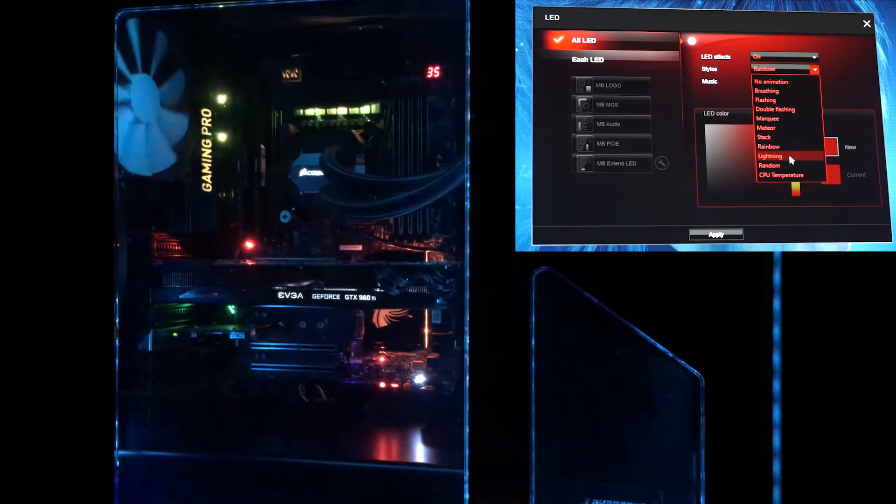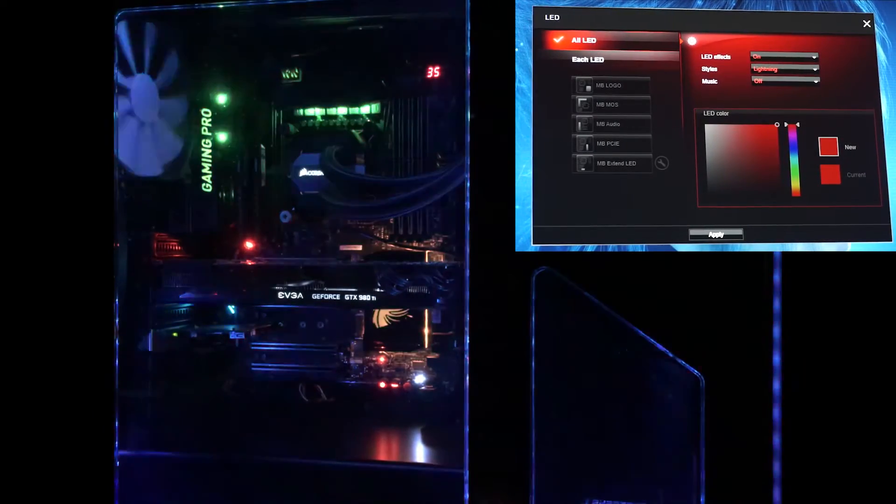And in juxtaposition to that, I personally love lightning. This one's great. You can't pick the color on it — it's red with white flashing, just like lightning. It's kind of seizure-inducing. You may have seen this on my previous video. I really like it though, it's just fun. Gives my wife a headache, though. If I'm wanting to show it off, this is one I show. But it's kind of hard to have on permanently.